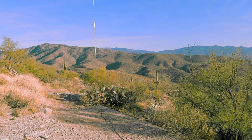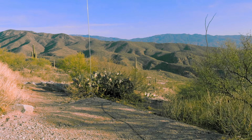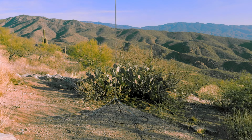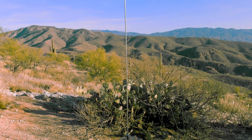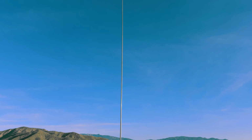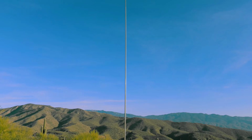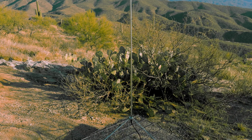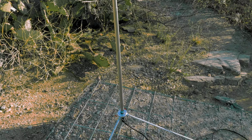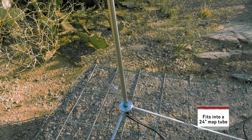Alright, so here's the antenna. I originally started with a Silver Bullet from Wolf River Coils, and I wanted to upgrade it. It was given to me by someone, and the antenna was kind of broken in half. So I was going to at least fix the antenna and buy a new whip. And then I ended up buying this kit to upgrade that one, and I realized that since I had an antenna tuner, I didn't even need the Silver Bullet part anymore. And this is kind of amazing because these legs are 24 inches long and this whip antenna is actually 24 inches long once it folds up.